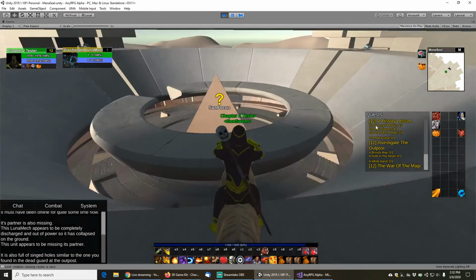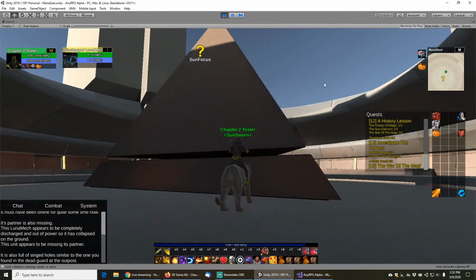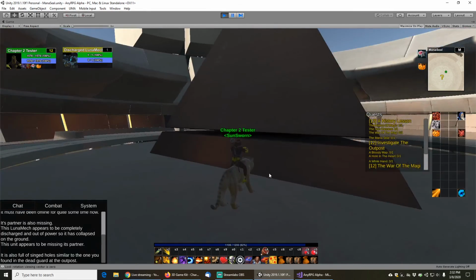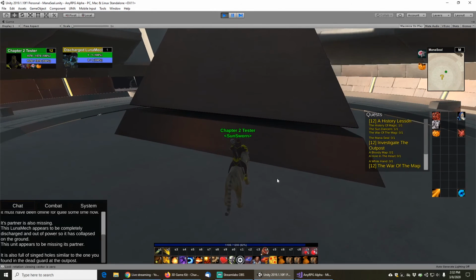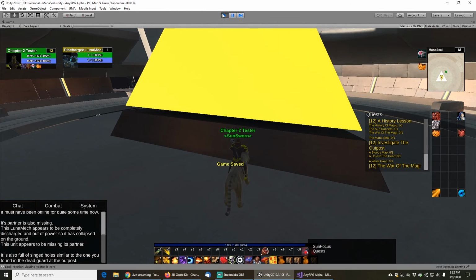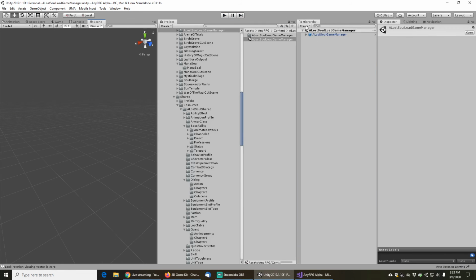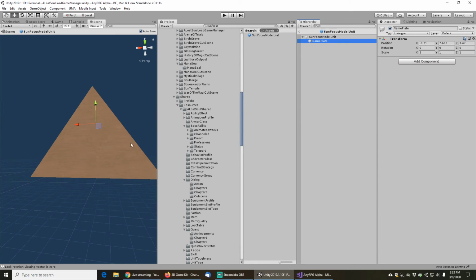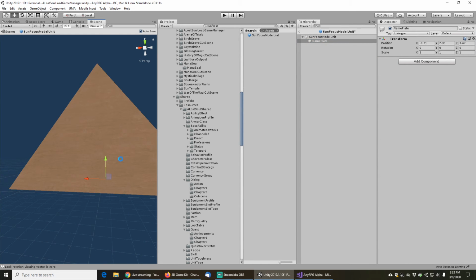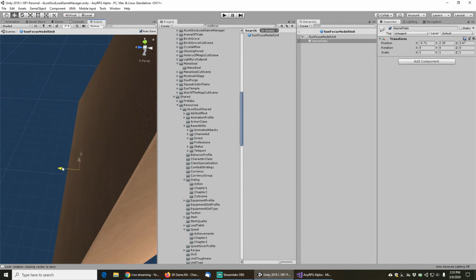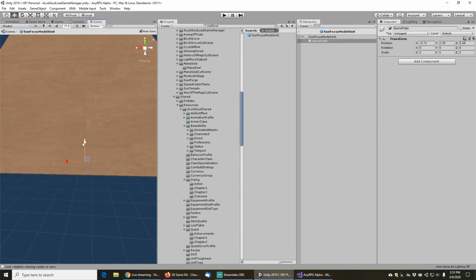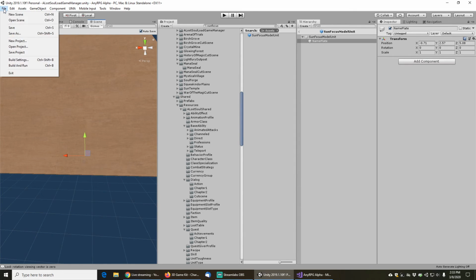Continue investigating. Now we should be able to go to the center, and the sun focus looks pretty good. We can move our mouse over. I think the unit frame is way too high though, so let's actually just stop and move that down. We'll go back to the sun focus model. Look for the nameplate here and then just drag it down. Make sure that's still kind of in front. And that will hopefully be a little better.